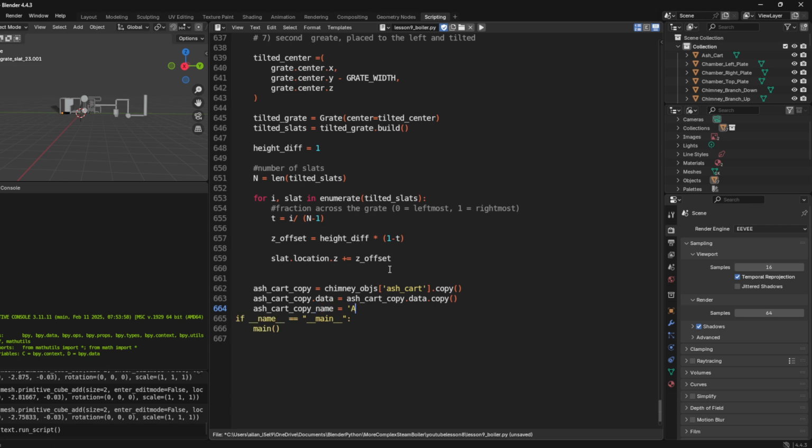The name is ash cart copy, and then objects.link ash cart copy, and I used different quotes for this so this won't work. So ash_cart_copy.location is 6.5.